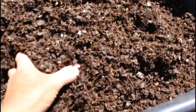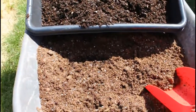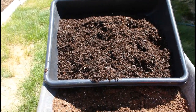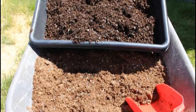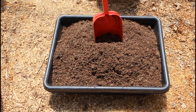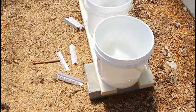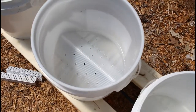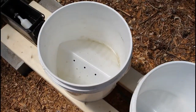This is what we sifted out of that composter. We're just going to add some of that to our potting mix — I'd say probably close to a two-to-one ratio, two parts potting mix to one part compost. We go sometimes as high as 50/50, but this stuff's not completely composted so I think we're going to stick to a two-to-one. I mixed up the potting mix and it actually ended up being closer to 50/50 than I thought. I filled all the buckets — it's hard to see because the water is so clear and the buckets are white — but each bucket has probably about an inch and a half of water in the bottom.